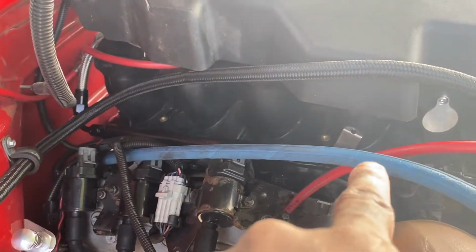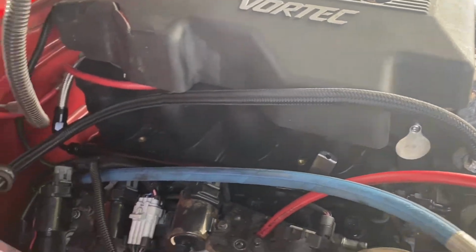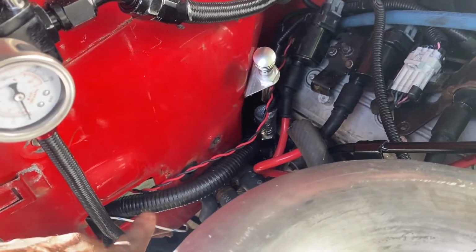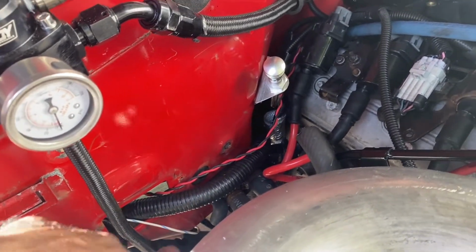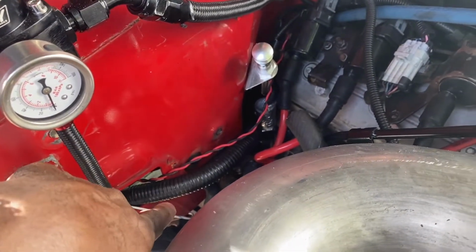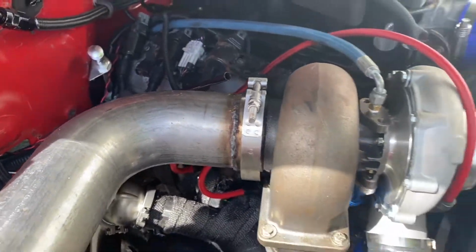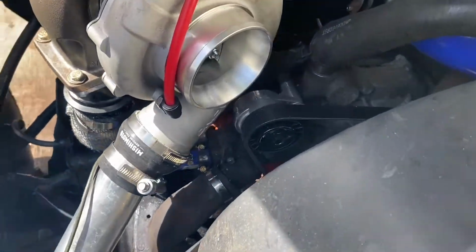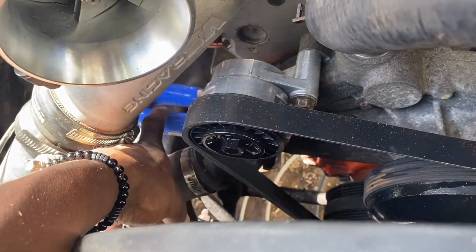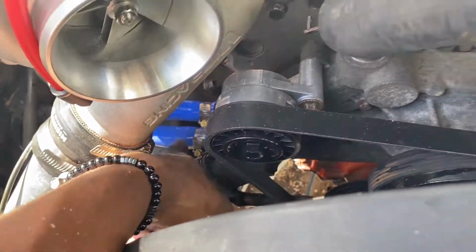We got our new fuel pressure rails and stuff in there. We got all the little bulkheads or whatever blocked off. And a couple people were messaging me like, oh dude, you still got that open thing, water's going to be getting down in there. No, because I knew I was still going to be running wiring and stuff like that. Don't worry, I'll close that off soon. Since boost season is coming up, I don't think I need heat yet, so I ran like a little recirculating block off right there.